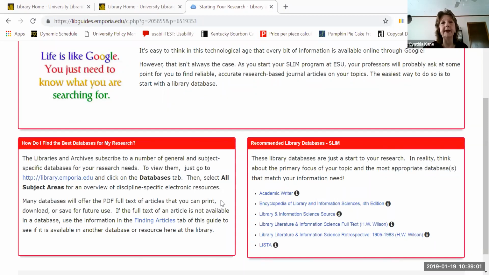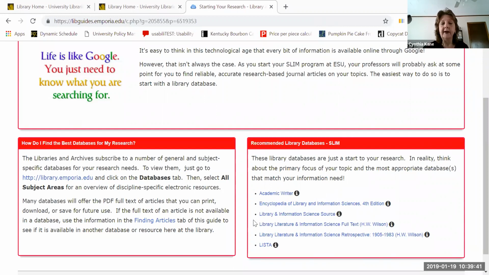So a quick example might be, if you are interested in public libraries and you wanted to delve a little bit more into sociological aspects of a user community or analyzing community needs, in that case, you might want to find a database that might deal more with social sciences, and we do have access to those as well. But what I want to do for today is just give you an overview of where you will need to start to find information from library and information science journals. So over here on the right side, I've actually listed several possibilities.